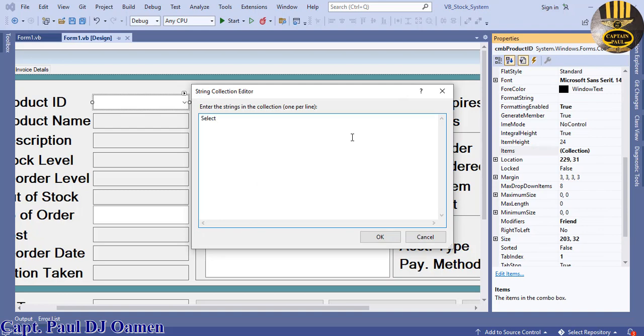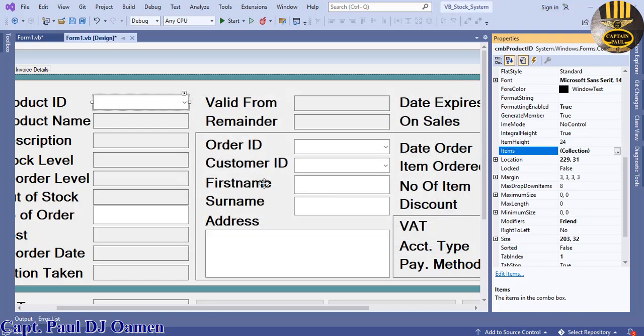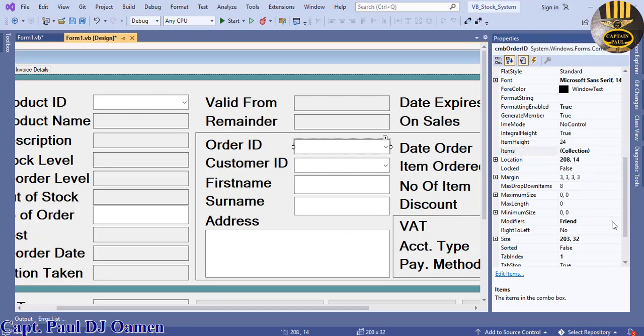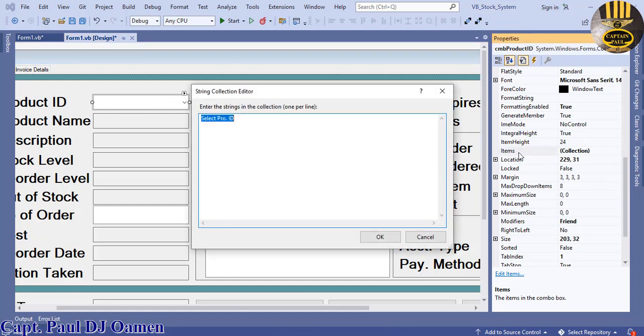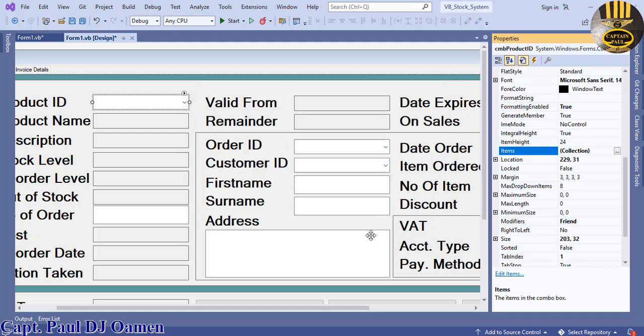Let's just select, okay, pro.id. ID. There we go. So that's my index 0 in there. And this one is going to be select an ID as well. But then let's finish up the rest of the IDs in here. Come back in here and enter the following IDs. Okay, that is the ID for that.